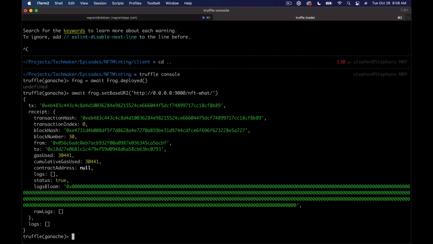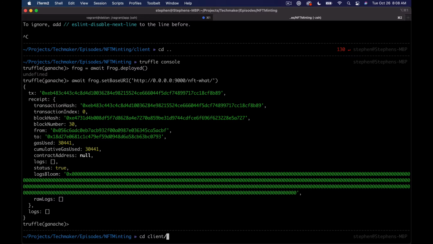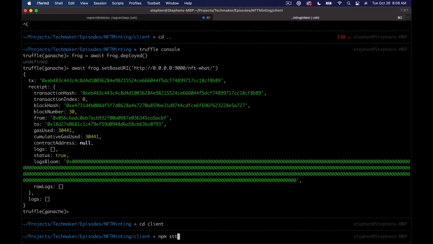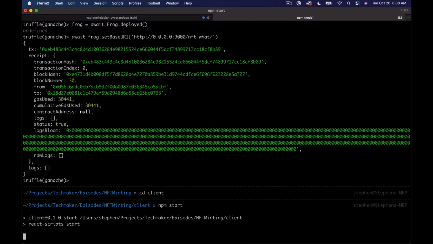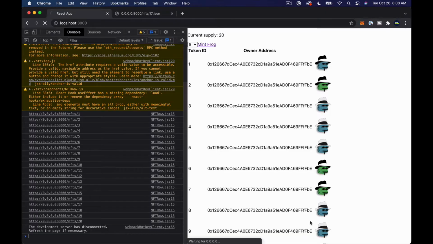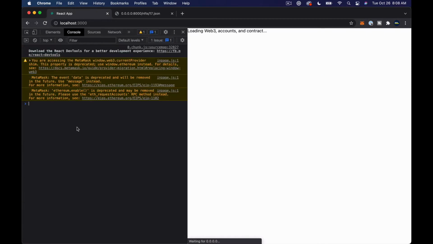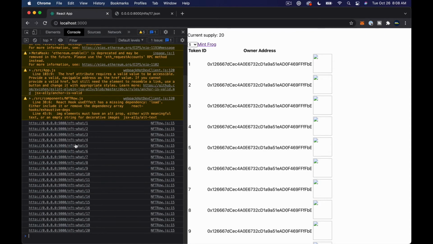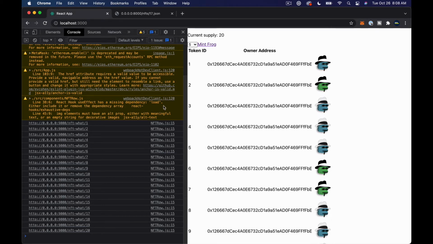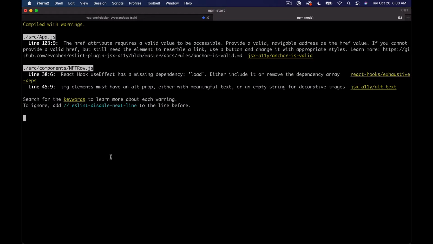Okay, and then let's control D, cd client, npm start, and let's just go look and see that that URL did in fact update once this page reloads. Yeah, so now you can see over here we're listening to 0.0.0.0:9000 NFT what. So obviously that's not the right URL, so I'm going to put it back really fast.